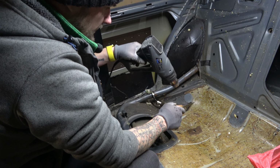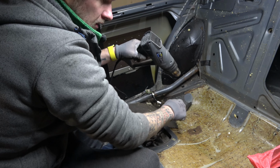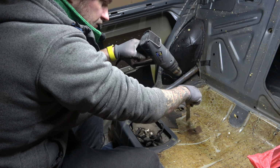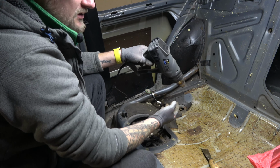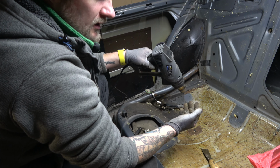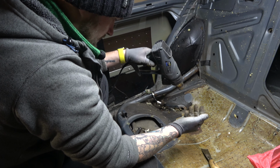The first E30 I had, there was basically a hole, so I had to cut them open and weld new pieces. At least this is good. Of course, I don't know how it's underneath. We're probably gonna find out soon. So let's continue.